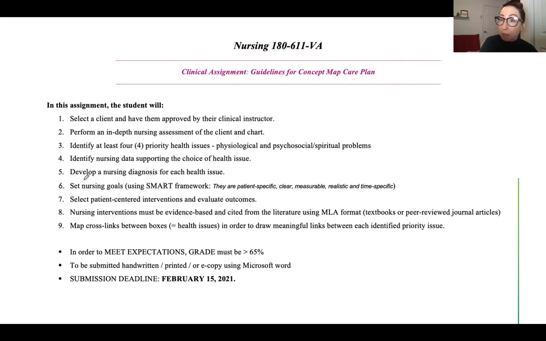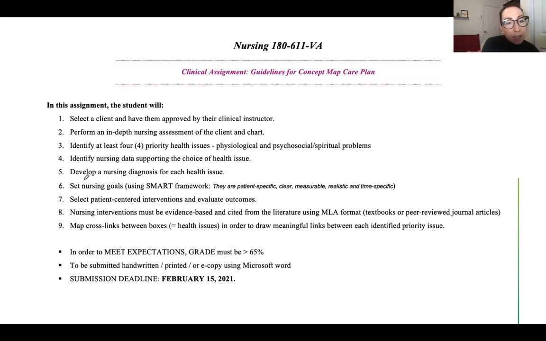Then you develop a nursing diagnosis, as you've done in the past and previous courses. So basic nursing process thinking. So an example of a nursing diagnosis is altered oxygenation related to a mucus plug in tracheostomy. Okay, if we're going to relate it back to that previous example. That can be inserted in your visual diagram.